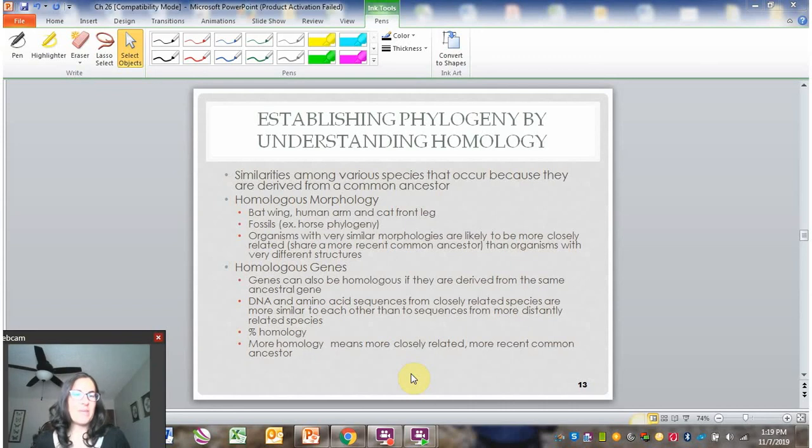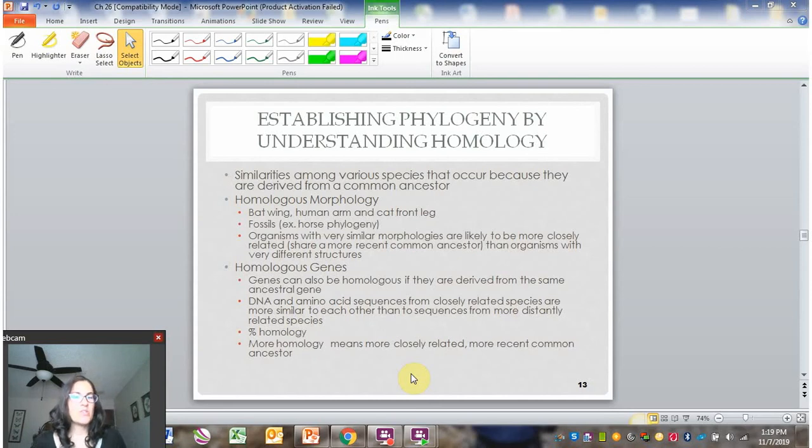So phylogeny is about evolutionary relationships of organisms. And so one of the implications of evolutionary relationships has to do with similarities and differences between organisms. The more closely related organisms are, the more likely they are to share characteristics or traits, and the less closely related, the more differences there are in traits.